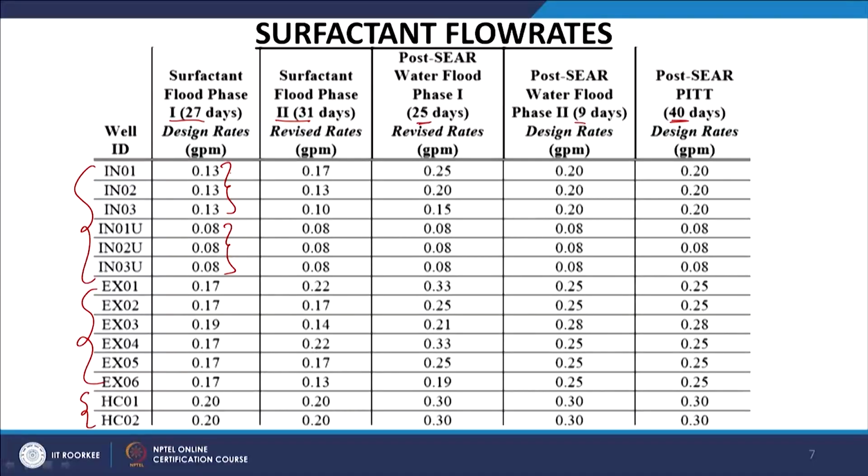So, initially they start out with 2 different sets of flow rates for the 2 different sets of injection wells, and then typically higher as you would expect for the extraction wells and for the hydraulic control, right. And then as you can see during the second phase though, they modified that slightly based on obviously the lessons learned during the first phase. They modified the relevant flow rates during the second phase. But again the trends are that obviously as you can see extraction wells they typically have higher flow rates let us say, right, and also obviously hydraulic control in this case based on the relevant permeability or the heterogeneity of the system now let us say, right.